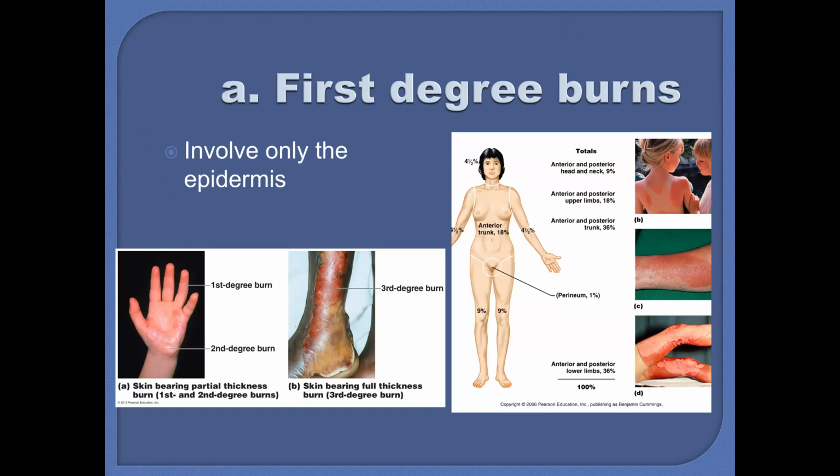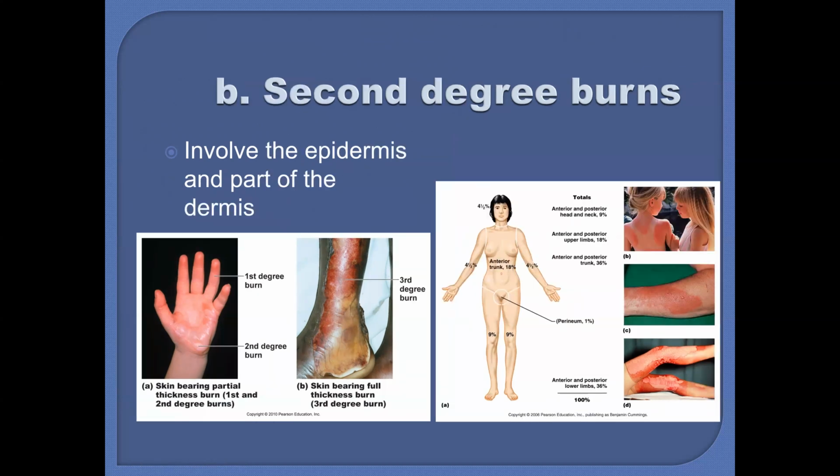As long as they're not infected, you can treat them with Polysporin or triple antibiotic ointment, and they will heal up without a scar. Second-degree burns involve the epidermis and the dermis. If they're a very small area and not in critical areas, not on the face, the hands, the feet, or the genitalia, then they're very small. Small being an inch or two by an inch or two.